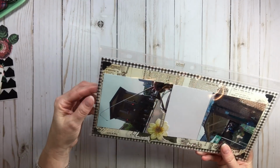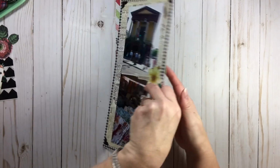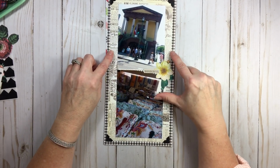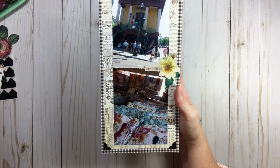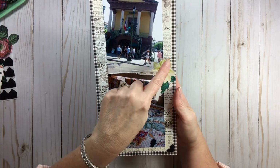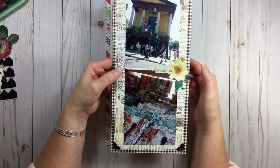Then also on my page protector, I kept this pretty much flat in my insert. This is the front. All I did was take two pieces of pattern paper, gave one a mat, and then I used photo corners just to give it a little bit of embellishment without too much bulk. And then I tied in those, I'm going to call them magnolia flowers. I don't know if that's what they're called. And again, I added that braid, and then I covered that braid in washi because it would get hung up. My embellishment is just a die cut and a sticker.